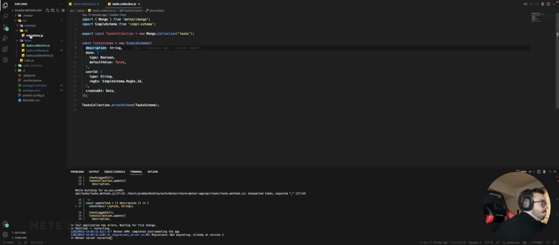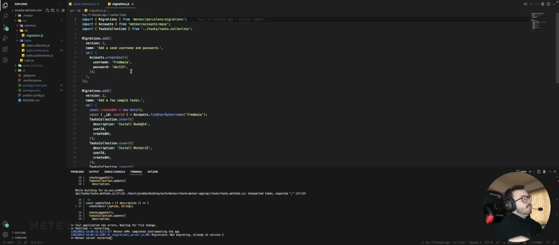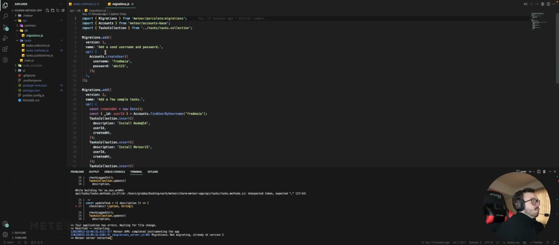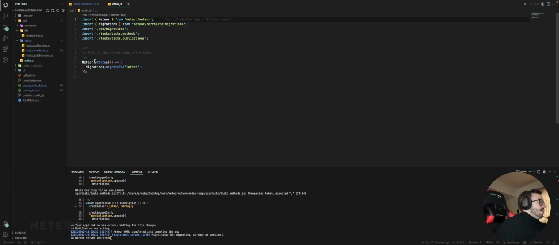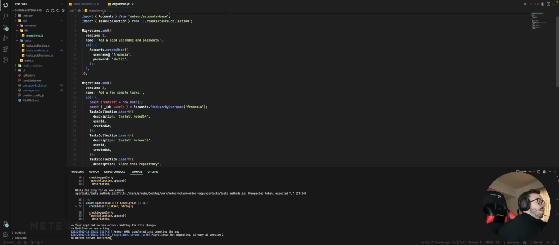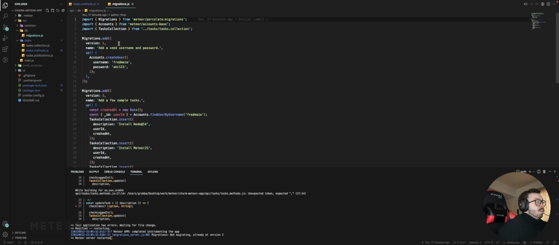I explained the tasks. I'll be explaining a little bit about the migration ones. Migration is mostly when you need to update things and you need to do something when it starts. As you can see here in the main.js, meteor.startup is where it starts, and it does something. The first thing it will do is try to migrate to latest so that everything's all right. And what it does is something that you may want to do every time it goes up.